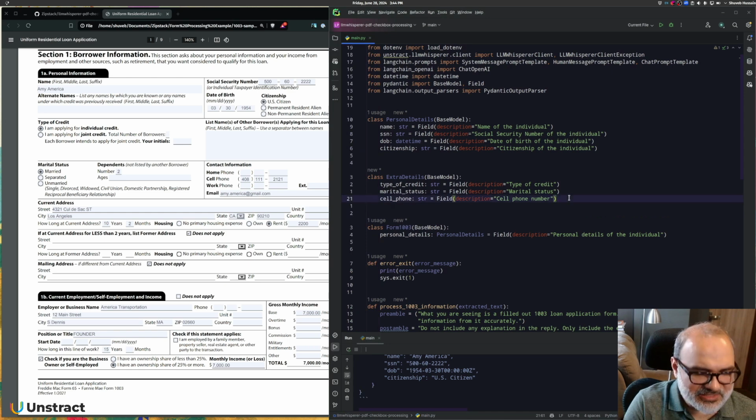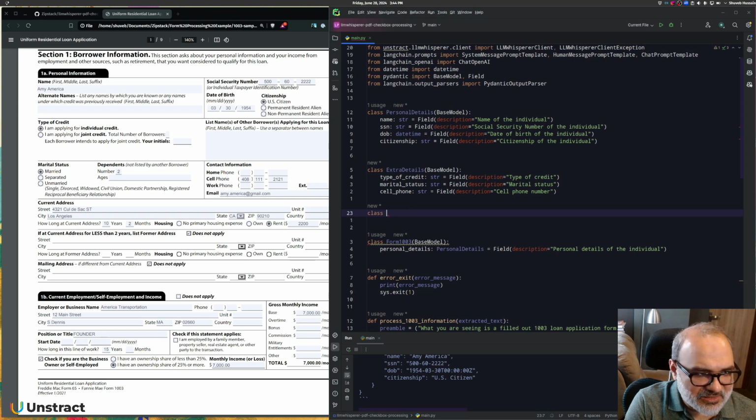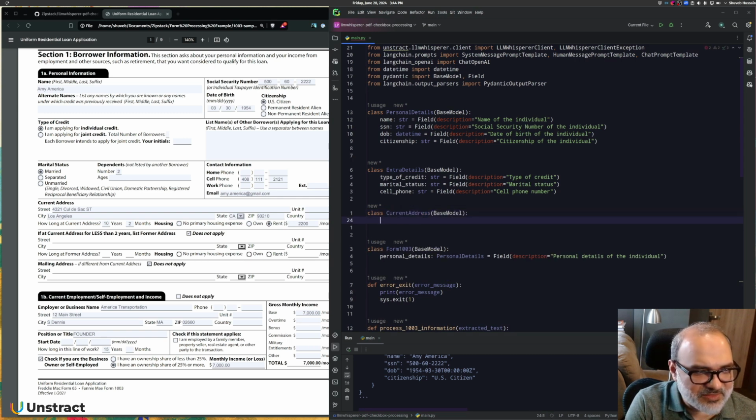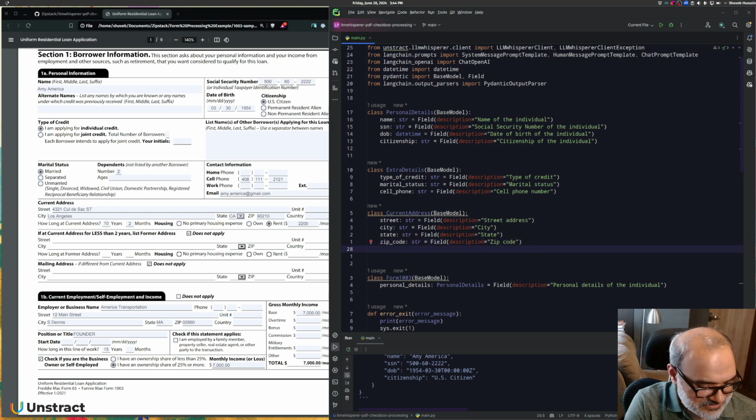So we can create a separate class for current address, keep it as base model, and then we'll have the street, city, state, zip code. Sure, we'll accept that. Residing in address since. All right, so let's do that.